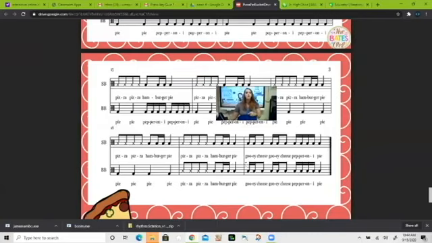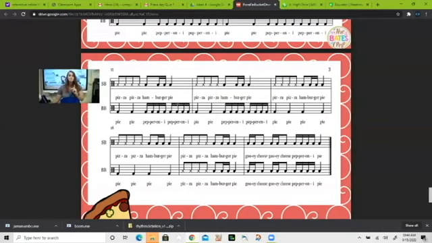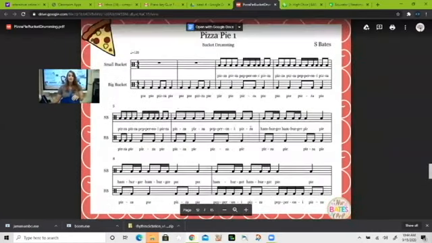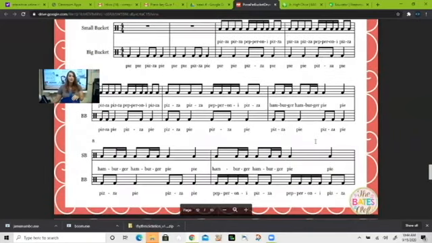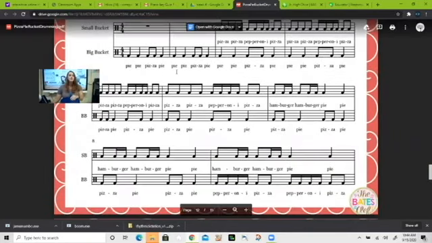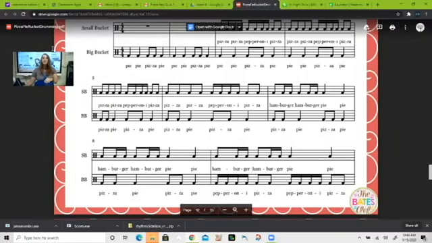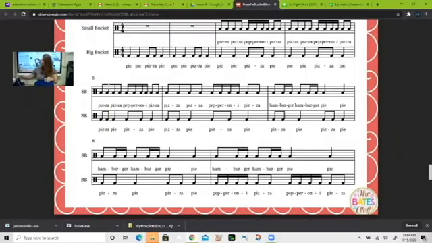All right, so now I'm gonna scroll back to the top and we're gonna look at the beginning. And remember, I'm going to be scrolling. Let me zoom in a little bit. Oh, sure, you can see that a lot better now. All right, let me move me out of the way. Okay, so I'm gonna scroll down as we go so that we can keep up with where we are while we're playing it with the backing track, okay? So we're gonna start with the big bucket line and I'm gonna count you off when to start. Here we go.